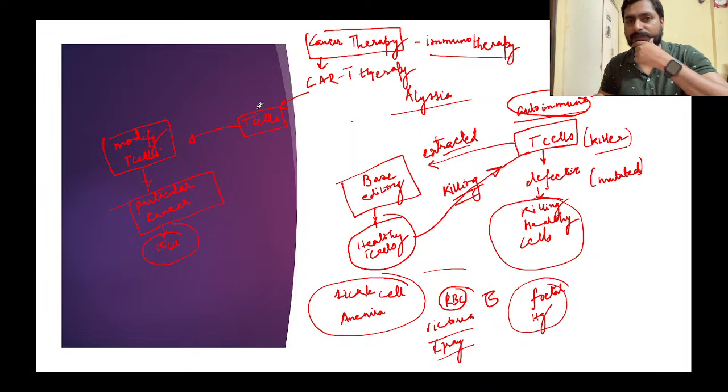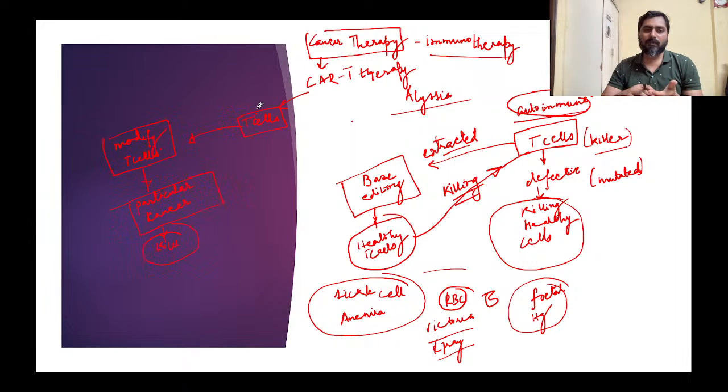We are not relying on chemicals, we are not relying on radiation, but we are relying on our immune system itself. What do these cancer cells do? They somehow trick our T cells or our immune system so that they do not identify them as a problematic cell. That is why these T cells do not kill the cancer cells. Otherwise, if they are able to identify that the cancer cells are harmful to our body, then they can kill them. But somehow these cancer cells trick the T cells. So this is how we are training it.